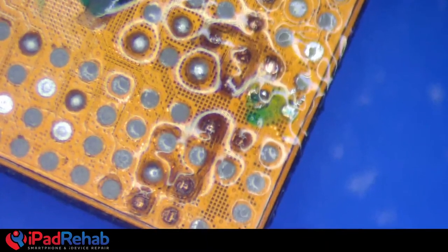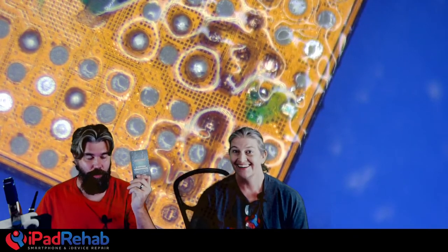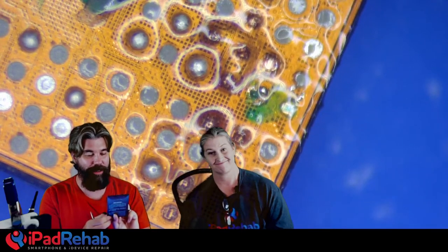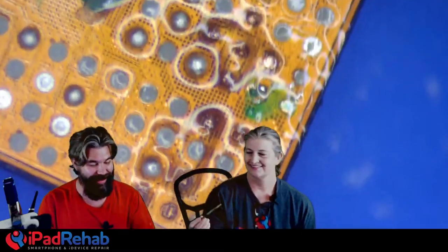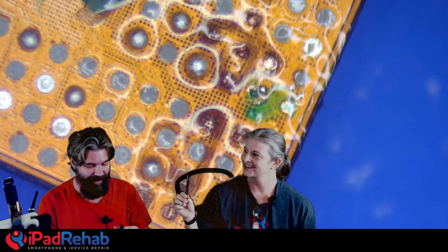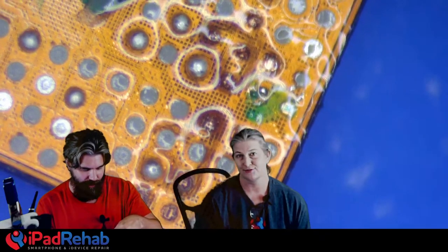All right, so where are you going to get a pad? Hold up. All right, what do you have here? I have... Dun-da-da-da! The Wiley Repair Spot Welding Piece. An unusual jump wire experience starts with your good friend's Wiley Patch Solder Lugs. Yep, these are my good friends. All right, so these are the Wiley Solder Lugs available at iPadRehab.store.